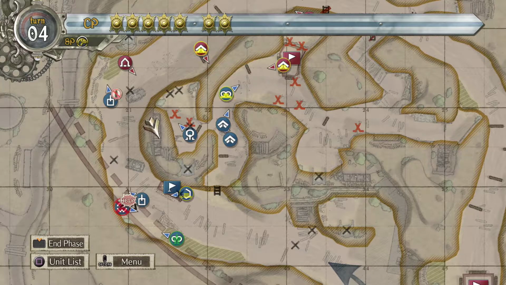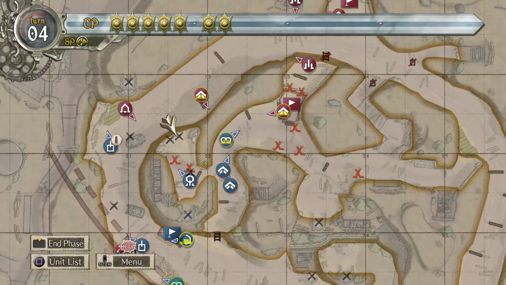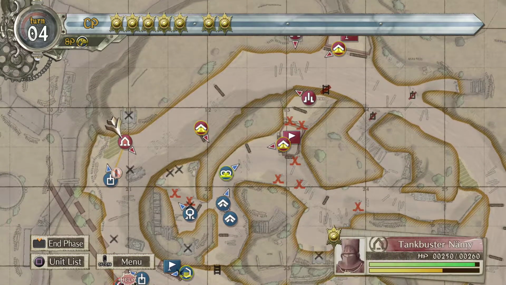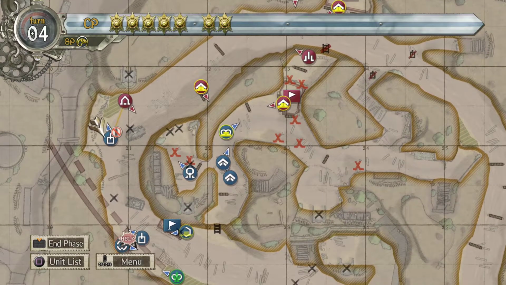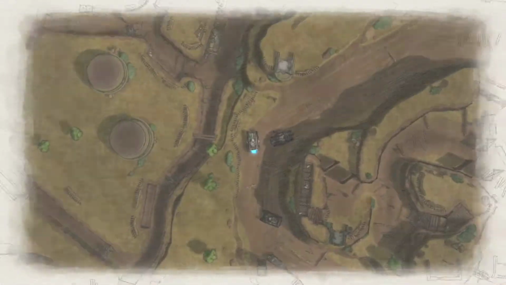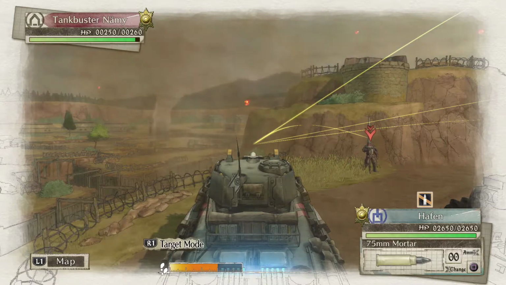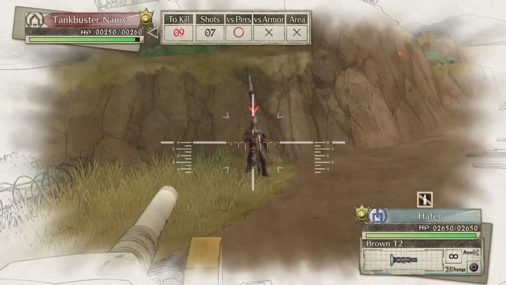Okay, so what do we do here? Thing is, there's no cover up here. If there was cover up here, like a sandbag or something, I would put our scout up, and I'd have her take pot shots at this guy and see if that would work. Instead, what we're going to do, I think, is use the tank again. Advancing. This time, though, we're not going to use the AP rounds, we're going to use the brown. And see if maybe that works.